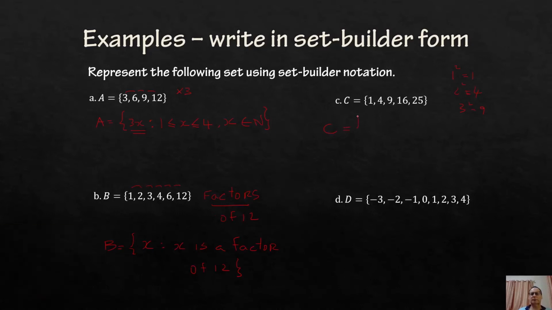we can write down the set x squared such that x is between 1 and 5, and we include them. And we could say x is an integer for this one, or natural number. Okay, so the first integer, 1. 1 squared is 1. 2. 2 squared is 4. 3. 3 squared is 9, and so on.